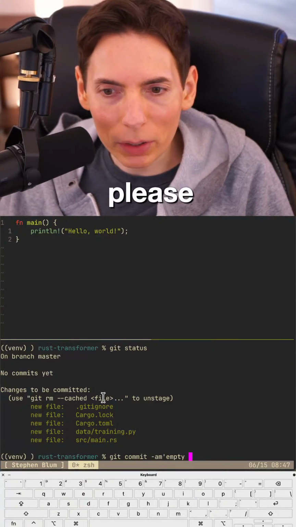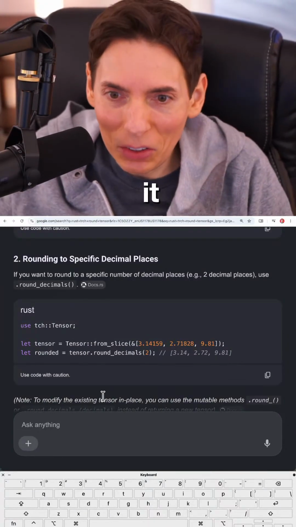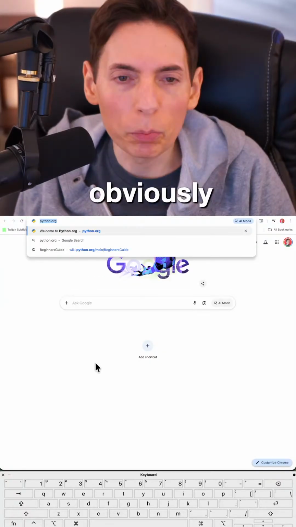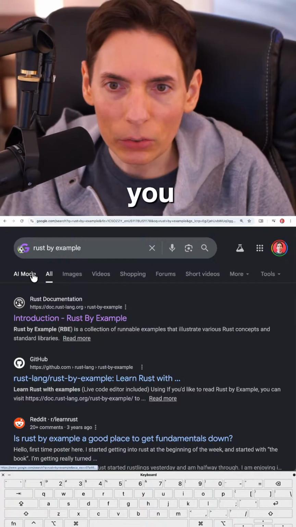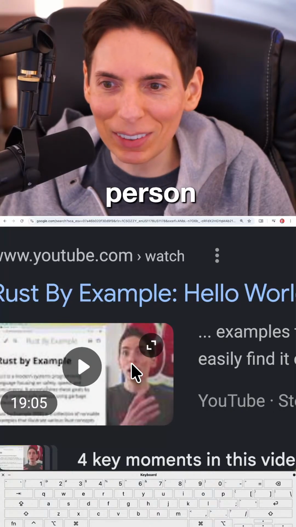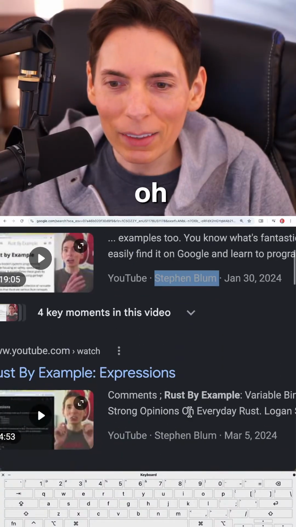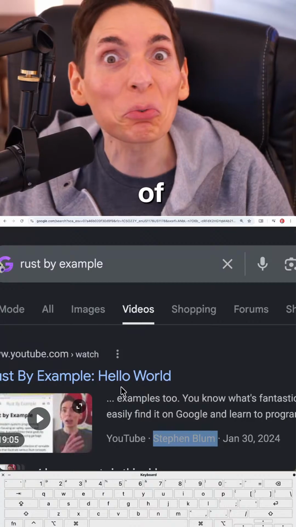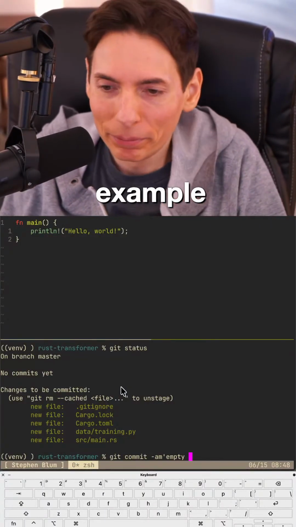Can you do a series on teaching Rust, please? Yeah, we did. We can do it again. We've got the rest of our lives, right, to do it. So look at this. You probably already know this, right? If you don't, we're going to find it right here. It's called Rust by Example. You type that in and go to videos, and there is that rec. Do you recognize that person right there? Hey, look who it says. It's me, Stephen Blum. Oh, hey, the next one's also Stephen Blum. There we go. A whole series of Rust by Example. It's my favorite way to learn any programming language, by example.